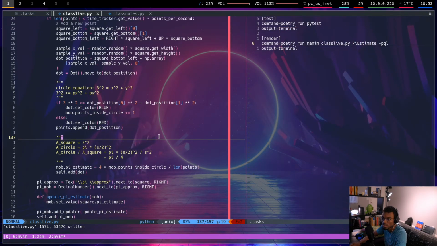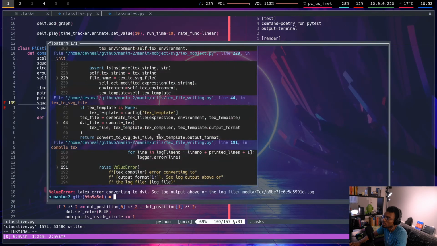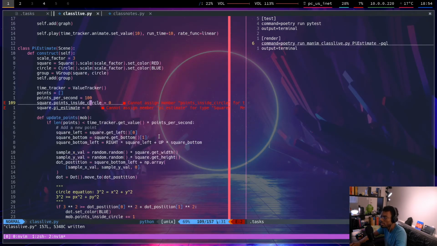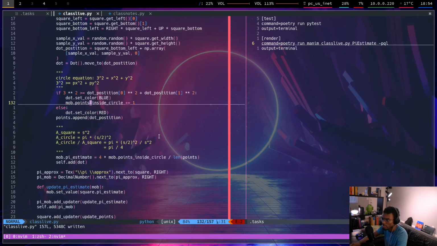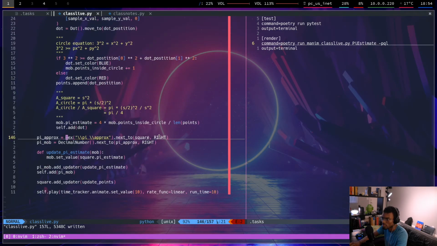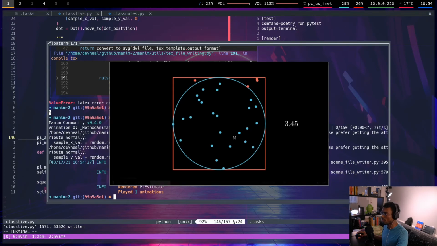Why is the size of the digits changing? So I think the reason for that is because in the decimal number, the points are actually placed programmatically. They're not just read from LaTeX. And that saves time from having to render every single decimal in LaTeX. And so I think that's why. But in the meantime, I just got a LaTeX error, so yeah, this is even math tech. And the pi approx isn't there.